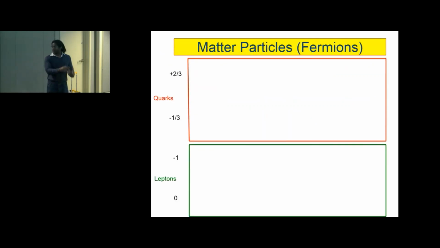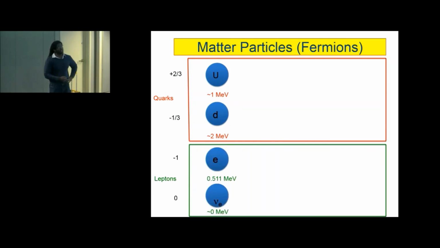So I introduced to you the three matter particles which construct the universe as we observe it. However, there's more. We've introduced you to the up and the down quark, and leptons, the electron, the particle we're all familiar with. But there are also particles called neutrinos. Neutrinos are weakly interacting particles, very abundant, constantly bombarding through the Earth and through us now, but they're so weakly interacting that they just don't interact with us.